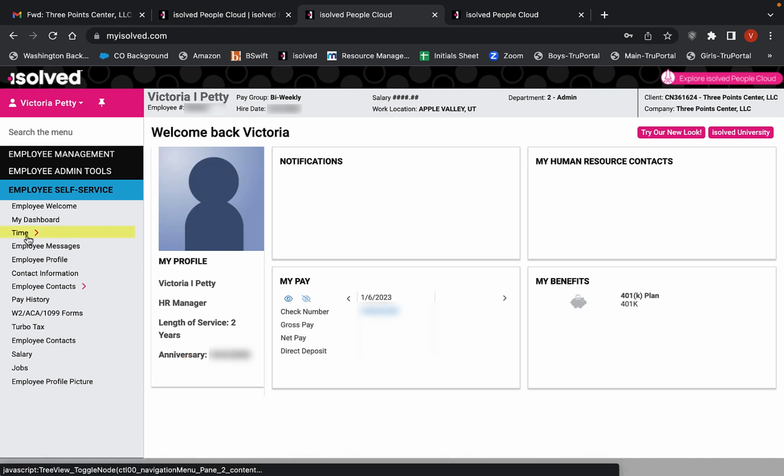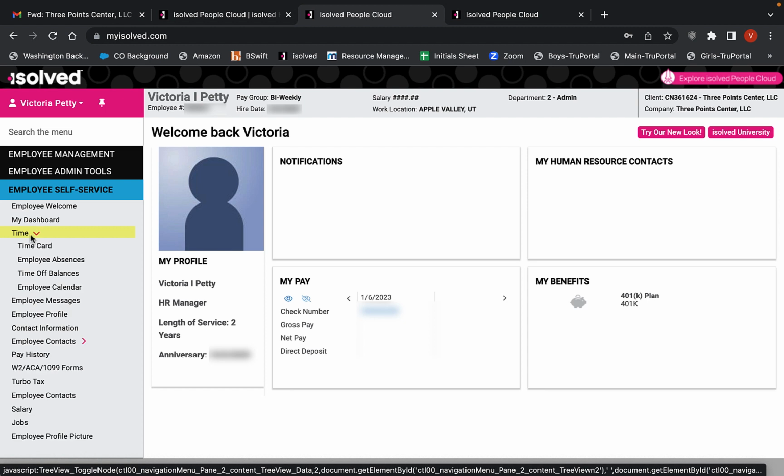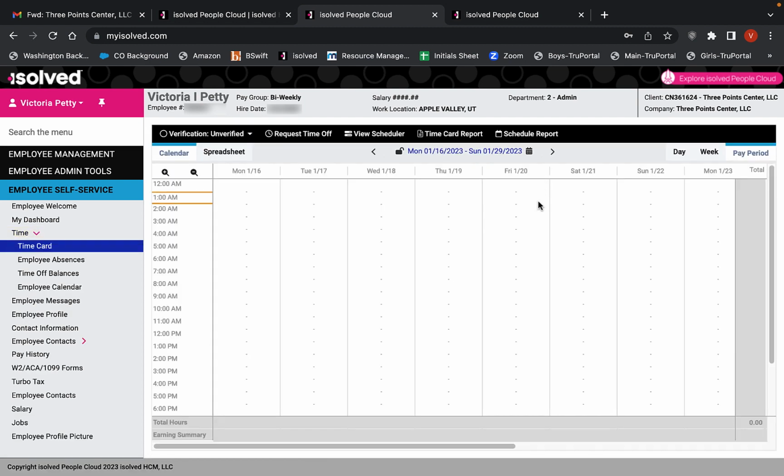Here you'll be able to look at your time card, so you just press time card. Here you'll be able to look at your punches per day. You can simplify it by just changing the preference to day or to week instead of the pay period. And to navigate through those pay periods, weeks, or days, you'll just be clicking the arrows here.